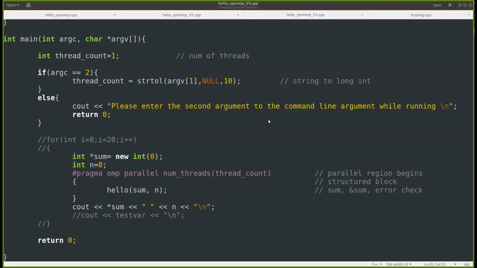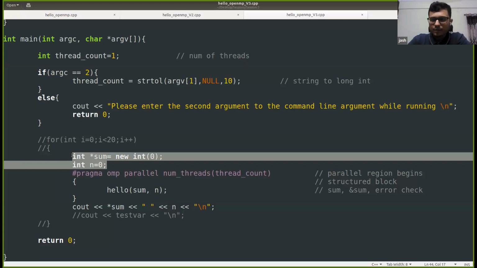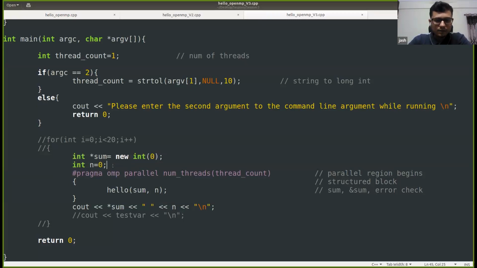Sum is shared and n is private, yes, as the pointer is shared, but n will be passed as a copy. Okay. Both are private, I think. Okay, a few people are saying that both are private. A few people are saying that one is shared, one is private. Any other suggestions? I'm just trying to gather all the responses that you have, and then we can discuss so that I can understand your points of view.